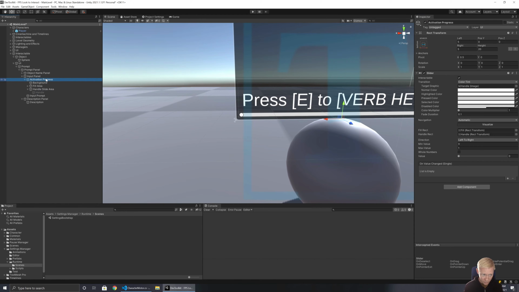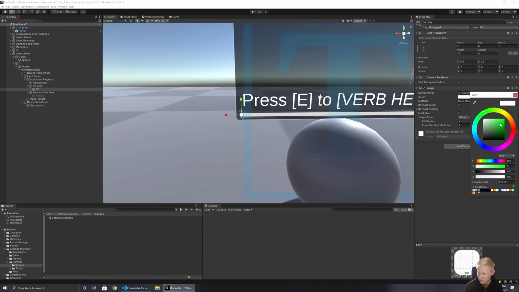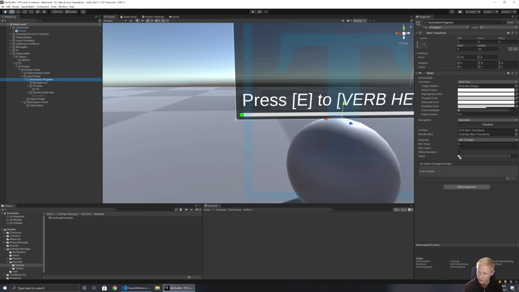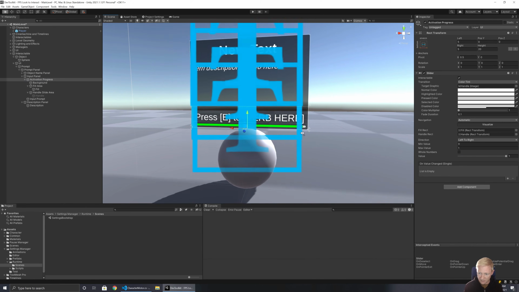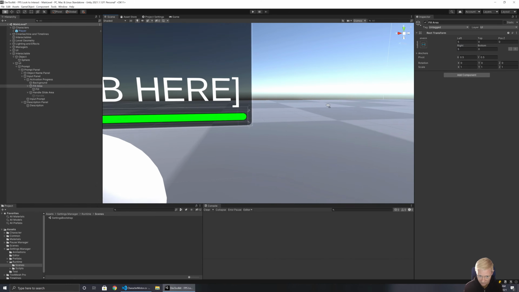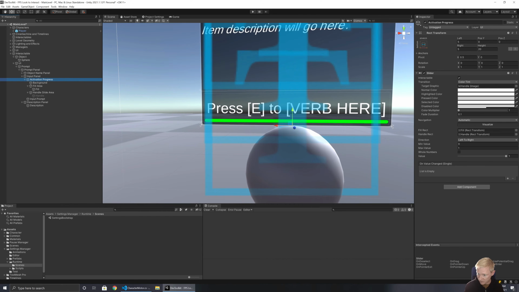And our activation progress here, this fill area, I can change the color of this. So let's make it a color that's going to stand out a little bit more. Because what this will let us do is, as we progress, we can have this appear like that. Now we do need to tweak the fill area here a little bit so that it can fully cover the whole range, which now it can. So that looks good. So we'll be able to have this slider just go from 0 all the way up to 1 as we actually fully complete the interaction.